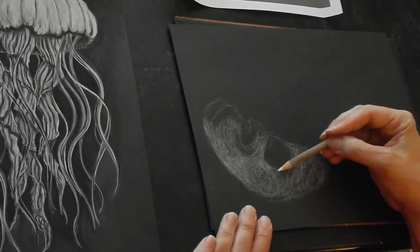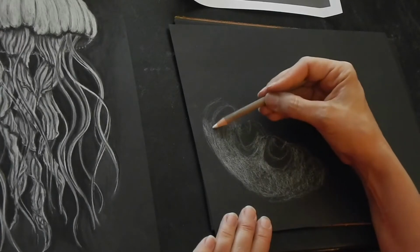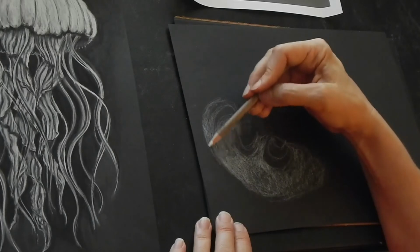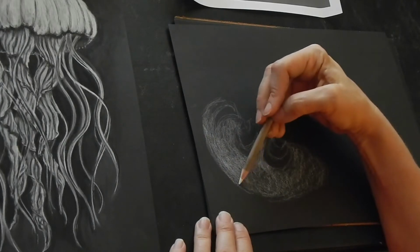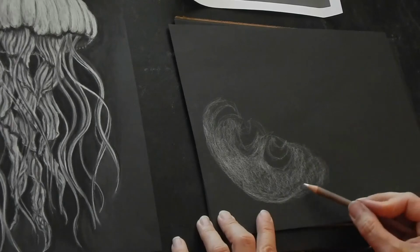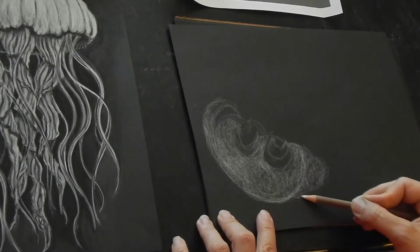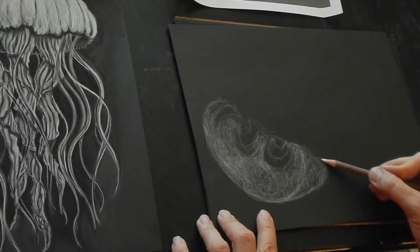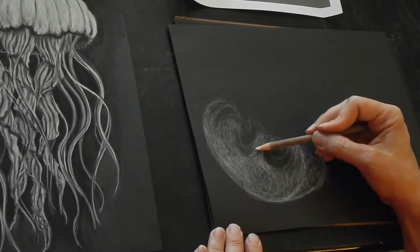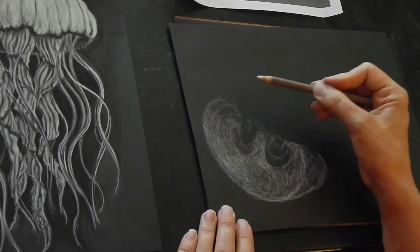A little bit more. And like I said, with jellyfish, you can kind of make it up, and you can have all sorts of interesting shapes in here. It really doesn't have to look exact. You can have your jellyfish head be more bulbous, or if you want flatter, all kinds of jellyfish exist in the ocean. Another option is to look at a line-drawn jellyfish for all the different shapes of jellyfish, and then use that outline to give you a basic starting place, and then find a three-dimensional image where you can really see how they're put together if you want to do a specific one.